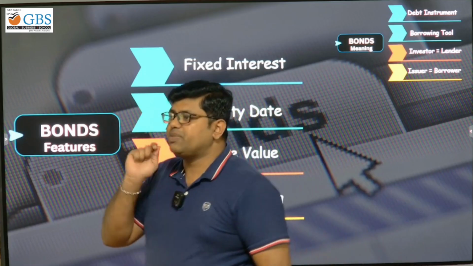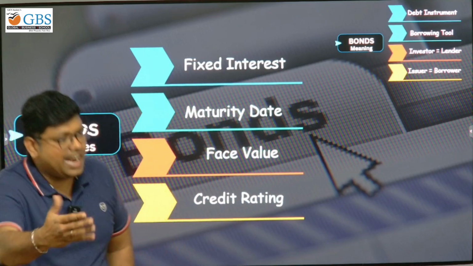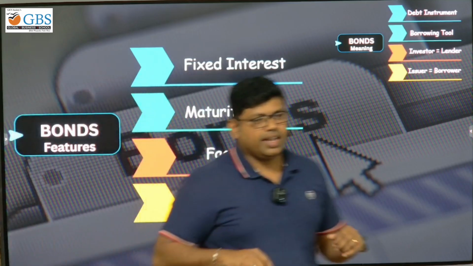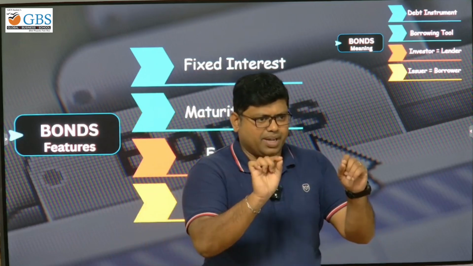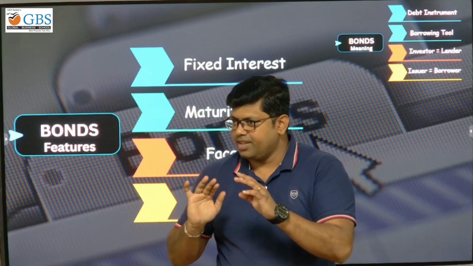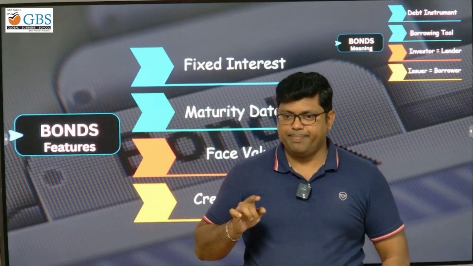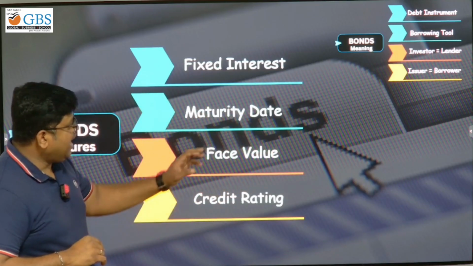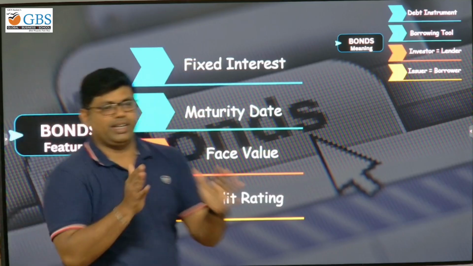Now what is this maturity date? Maturity date, expiry date. Very good. See, always remember, I'll show you a bond example also. A bond is a piece of paper where the whole agreement will be there. So what are the things? Face value will be there. So face value, maturity date, and even the interest rate. These three things will be there on the bond.